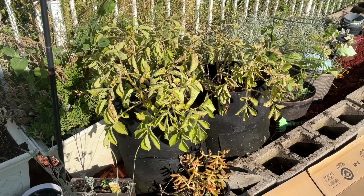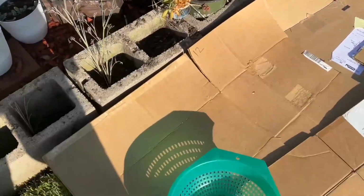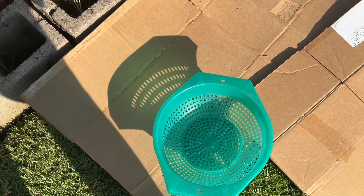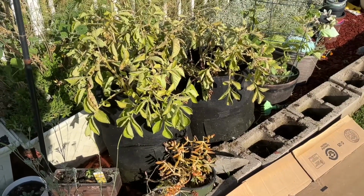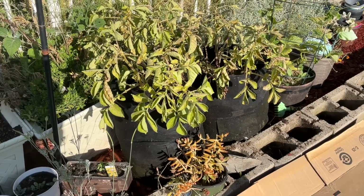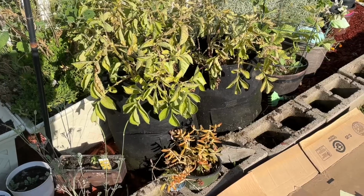Well, I have my long pants on, my long sleeves on, and my garden gloves. And I brought out a container. I don't know if I need one that big or if that's too small, since I've never harvested potatoes before. But we have 2 of these grow bags with purple potatoes in them, and so we are going to try to dump them out and see how it works.